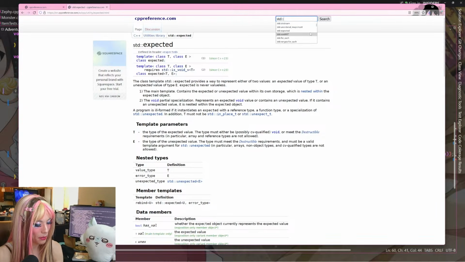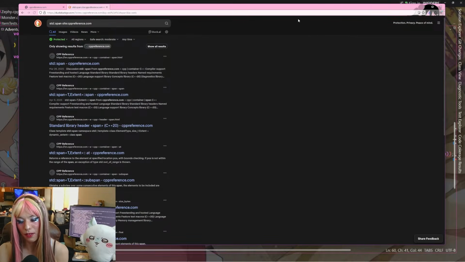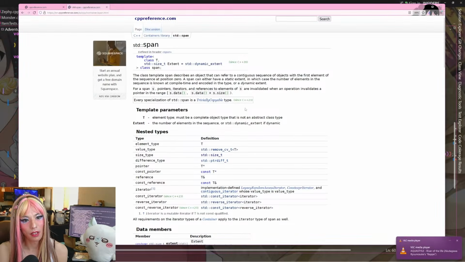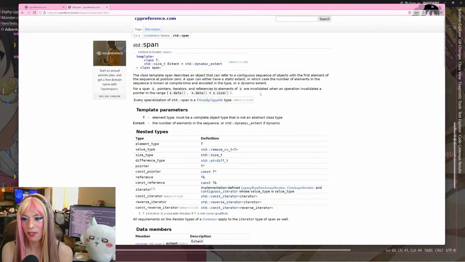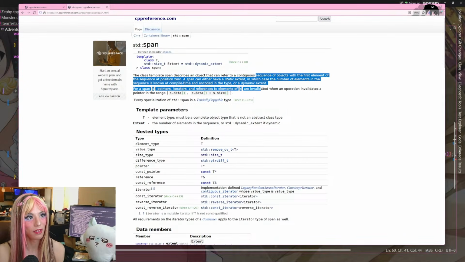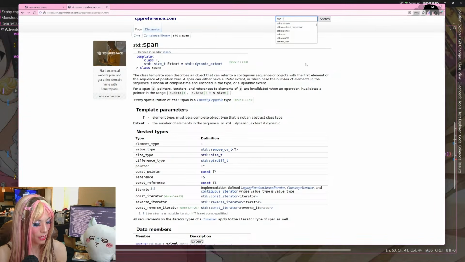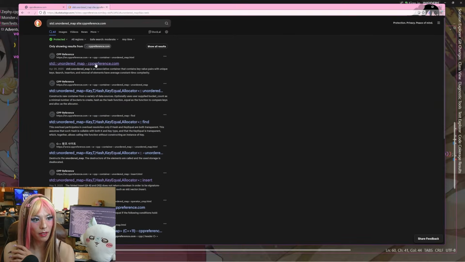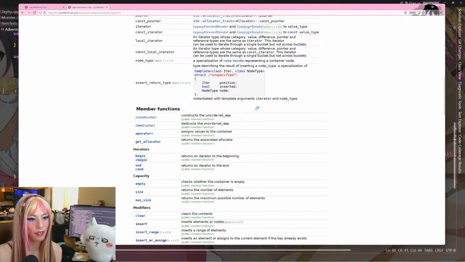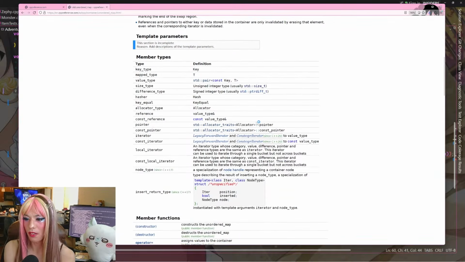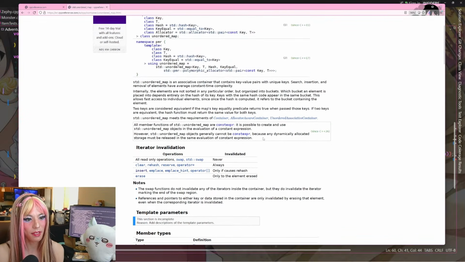And I've also recently learned about spans and flat maps and flat sets. Apparently flat maps are basically what the C++ community has wanted instead of just a std::unordered_map and std::map, because that's actually constant time. I didn't realize, and I think a lot of people gloss over this when they're first trying to use it, that map is not constant time. It's, I think, log of n. And the reason is because I think it's a red-black tree or something as the implementation of it.